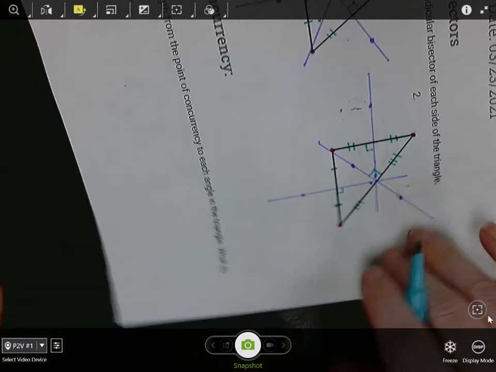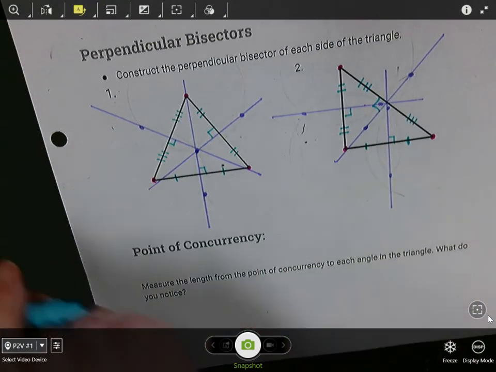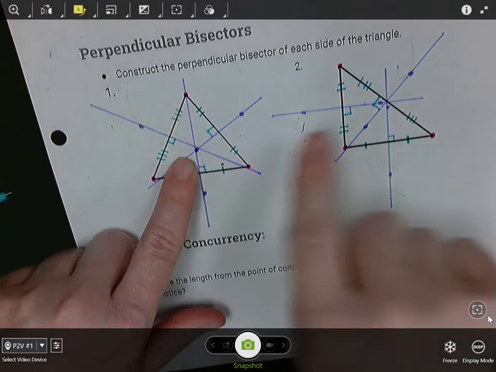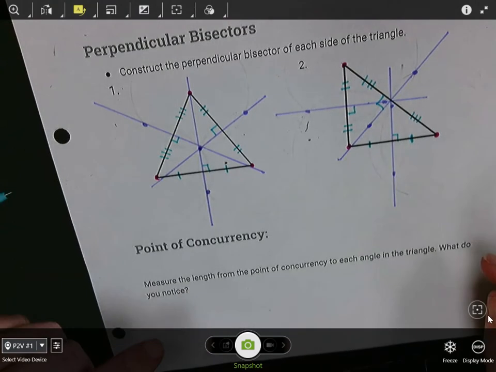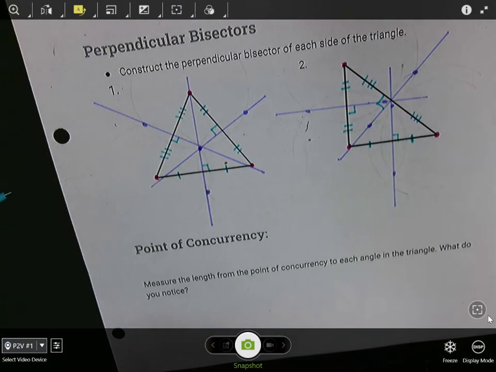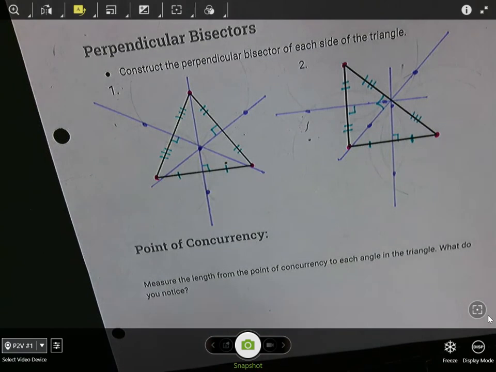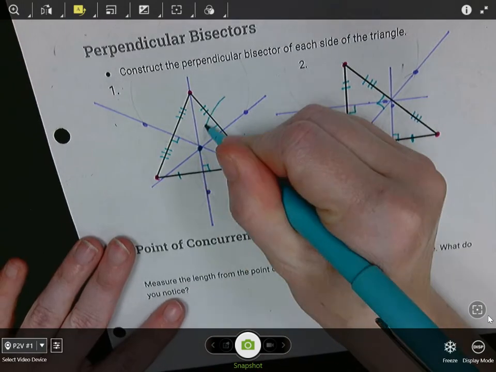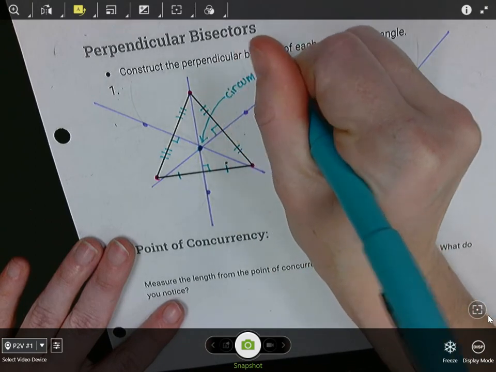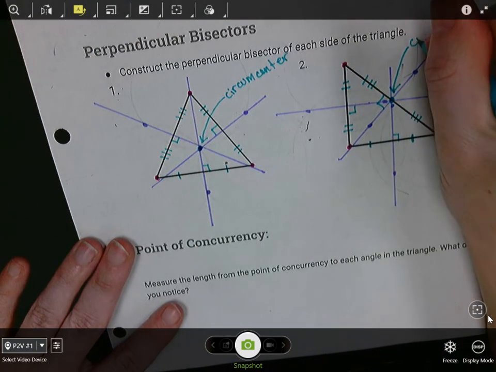On both triangles, what do you notice about the perpendicular bisectors? They all meet in the middle, one's on the side. Oh, good. One's in the middle of it, one's on the side. Andrew, what were you about to say? They all have the midpoint. Yeah, they all intersect at one point. It's called a point of concurrency. And whenever your perpendicular bisectors intersect, that point right here, that is called the circumcenter. The circumcenter. So, and this point here, where they intersect on the side, that is a circumcenter.